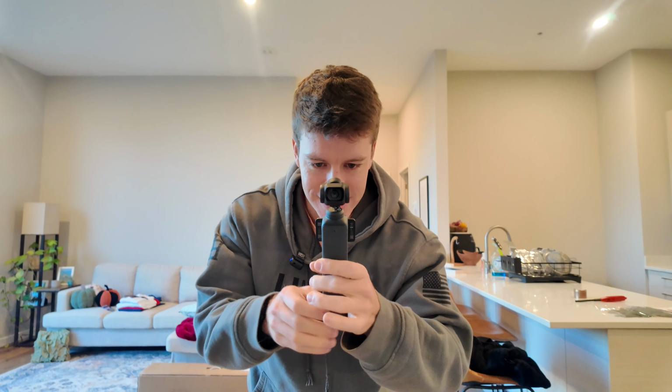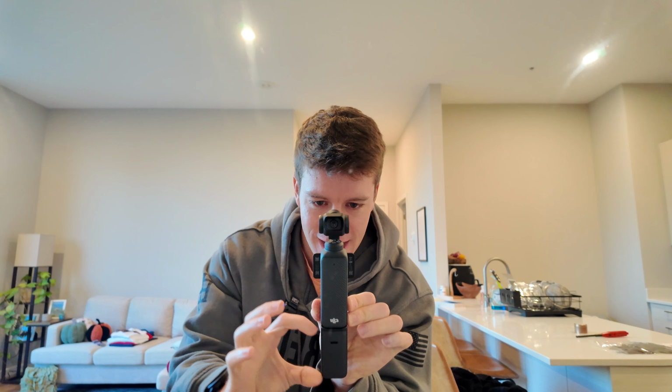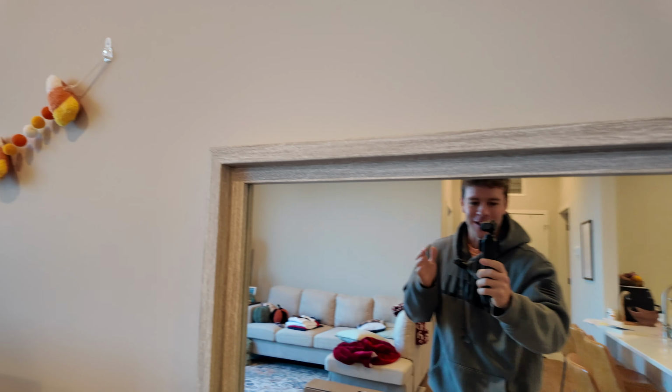Also, I'm using a new camera. So I'm gonna go ahead and swing this guy around. Oops, there we go. So you guys can see, this is the Osmo Pocket 3. It's really small. This portion right here is a battery pack that's added. This is the actual camera. It's super, super light. It has a gimbal, so it stays level. And I always forget, it's 3 buttons. 1, 2, 3, there we go, it comes back around.